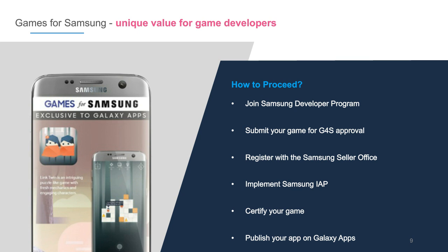In order to be considered, we would like to ask you to submit your game for consideration and approval. It's a simple process. You will send an email to an address that I will share later. Your game will have to be available for download. It will be downloaded, tested, and reviewed by our editorial team consisting of 6 people. Therefore, it's very important to understand that sending us a YouTube video or some kind of video preview is not sufficient for us to make a decision. It has to be a downloadable link.